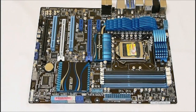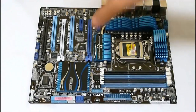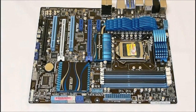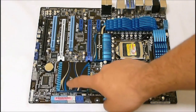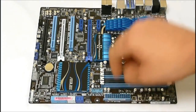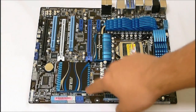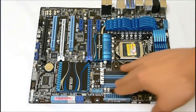Here's the motherboard outside of the box, and the first thing you're going to notice is that the layout is just a little different from the other Z68 motherboards. First thing you'll see is the heatsink square around the CPU. Another thing you're going to notice is the extra 6G ports — this is the Marvell controller they've added onto this board to add four total 6G ports besides the Intel.